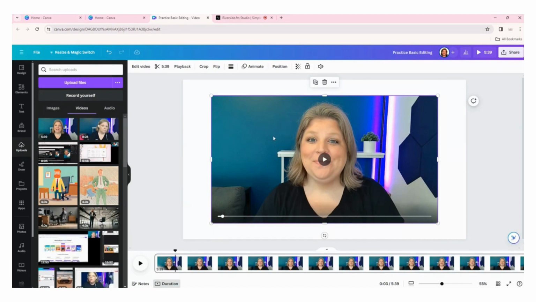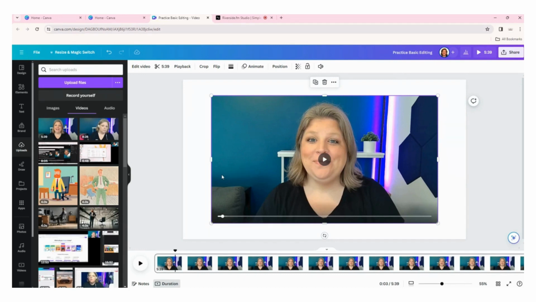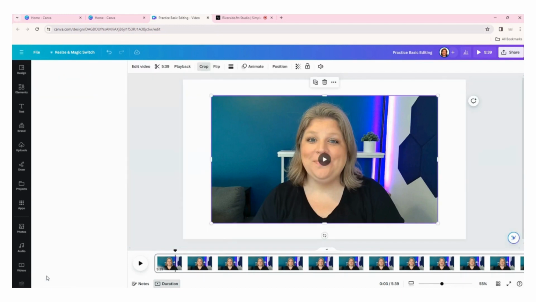So if I wanted to crop this to cut out, maybe I want this to be a square instead of this horizontal layout like it is, I could go ahead and click on the file here before I make any changes to the storyboard. I can click up here on crop, and then I can crop this size to be whatever I wanted it to be. So I can go ahead and do that if I wanted to. I don't want to do that, but I could if I wanted to, and I would do that now so that it's the same going all the way across.